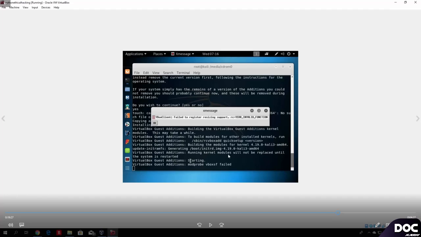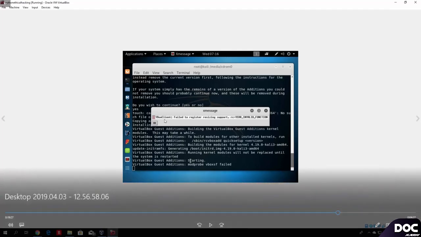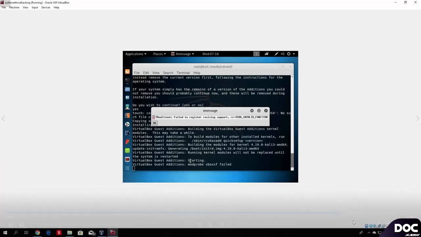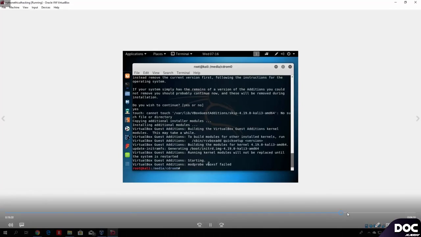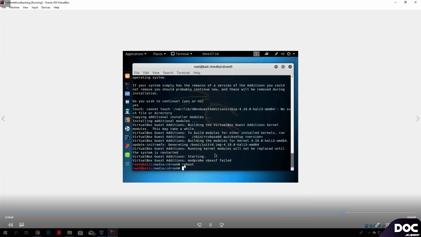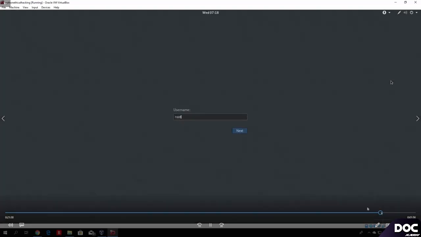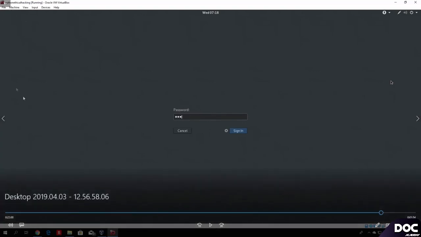It probably will work, unless you actually specified something wrongly in the commands and you actually get a real error. This is not something that we should be worried about, so if you get the same thing right here, don't be worried. As you can see right now, all I did was just reboot the machine with the reboot command. So let me just show you. So I typed reboot, and now my Kali Linux machine will actually restart. As soon as it boots, you can see that it actually booted up in the full screen mode. And I get prompted the login screen in the full screen mode.